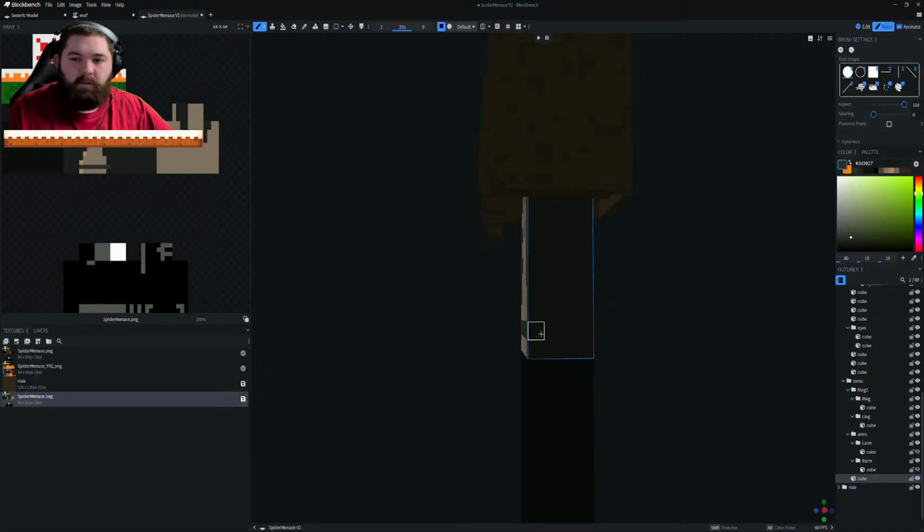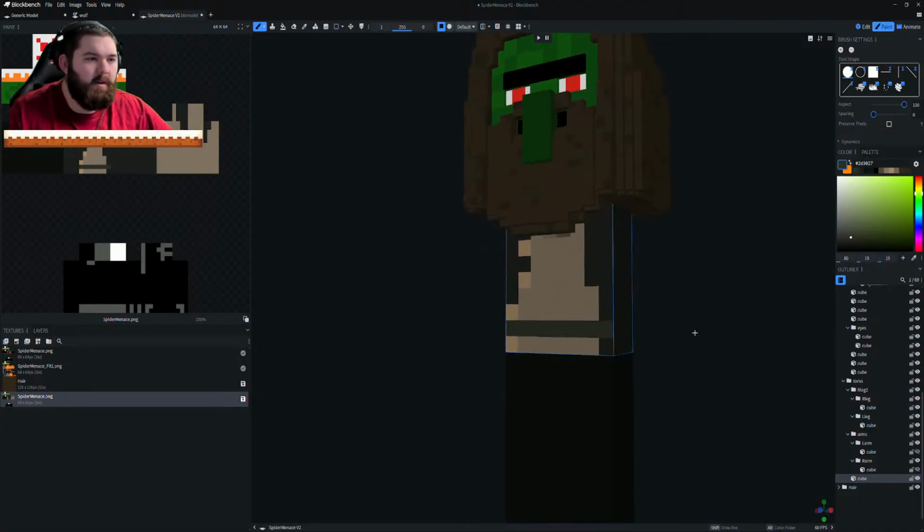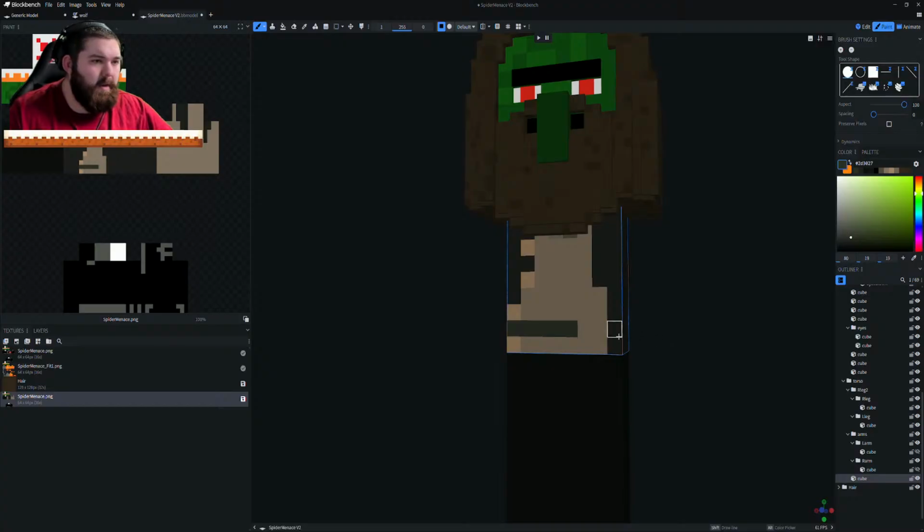Alright, does that go over or under? I think that goes under. So yeah, I should have that right there. Then I need to do a darker one to represent the belt buckle?